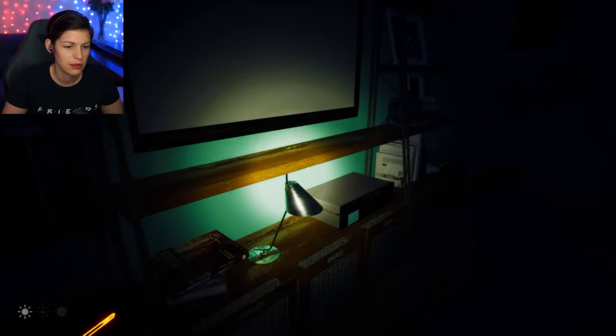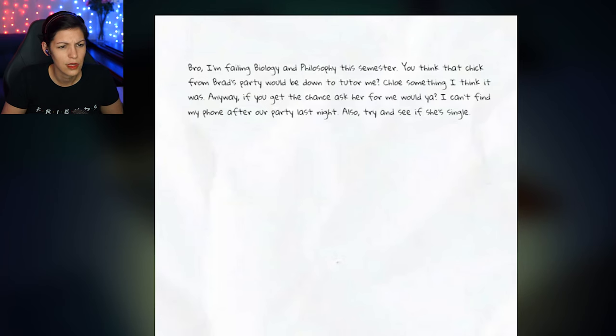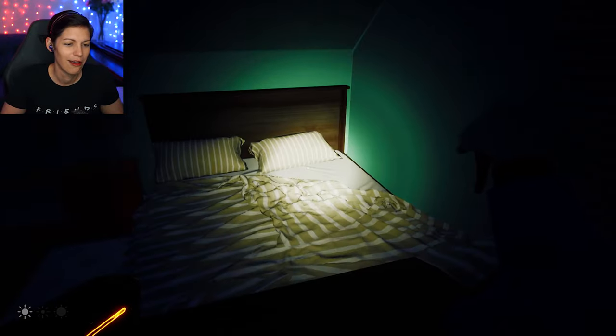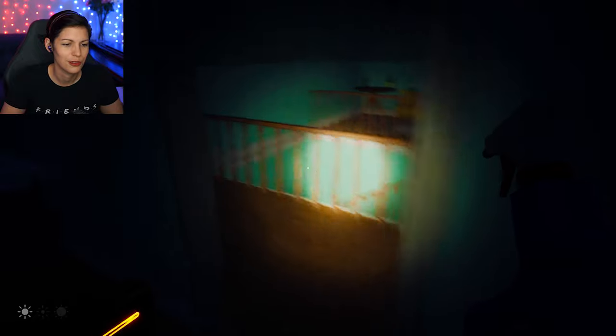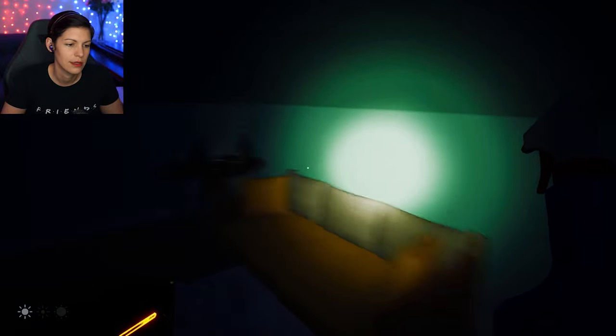Oh, I took it. I don't know why. Bro, if I'm failing biology and philosophy this semester... Oh, I am failing. You think that chick from Brad's party would be down to tutor me? Chloe something? I think it... It was. Anyways, if you get the chance, ask her for me, would you? I can't find my phone after our party last night. Also, try and see if she's single. He's like, bruh, can you check if she's single? I appreciate it. So I don't have to do any of the work. You just do it for me.